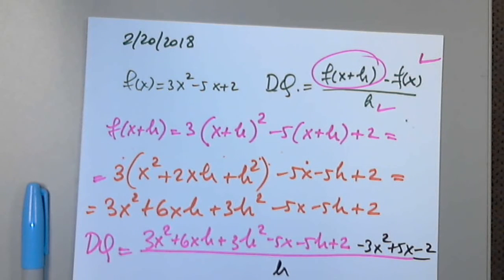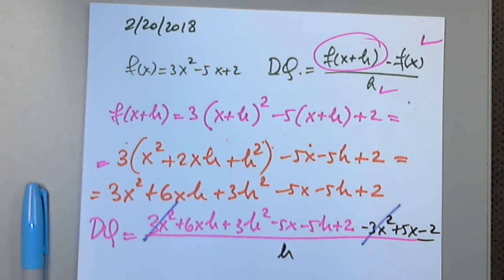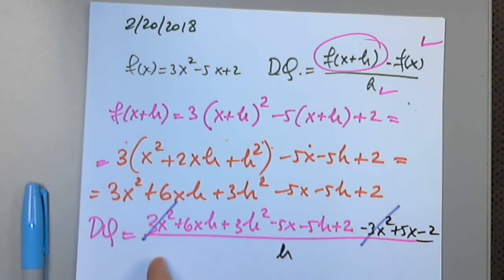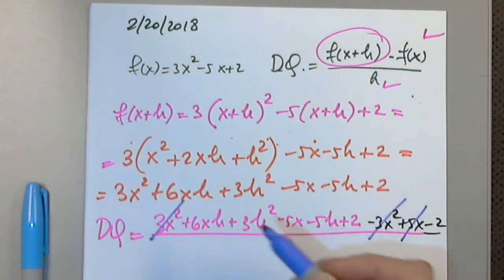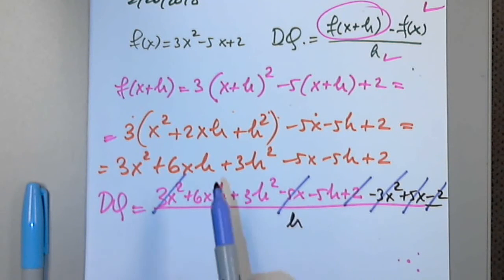Very good. So do terms go away? Because if they don't, then we made a mistake. Yes, you cannot cross them out unless they are opposite terms. Right, if I see here positive 3x squared and positive 3x squared, I will not cross it out. I cross it out because one is positive and one is negative. Agreed? Okay, so then the positive 5x with a negative 5x and a negative 2 with a positive 2. Now I have to count the terms I have left at the top. How many terms do I see at the top?